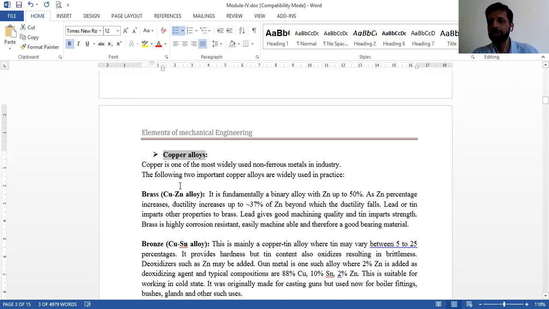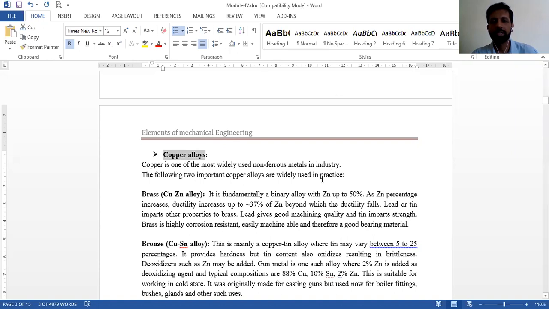Okay. So now let us move on to what an alloy is. An alloy is a mixture of two or more materials combined together, especially metals. They are going to mix two or more materials together. It can be a ferrous metal, it can be a non-ferrous material. All of them put together, we can have an alloy.